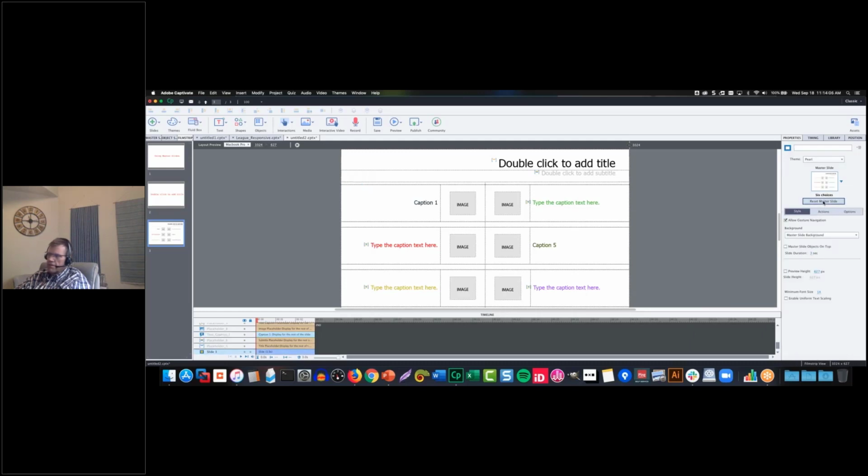Now if I click reset master slide, it resets them back. So that's a good tool to use for master slides.